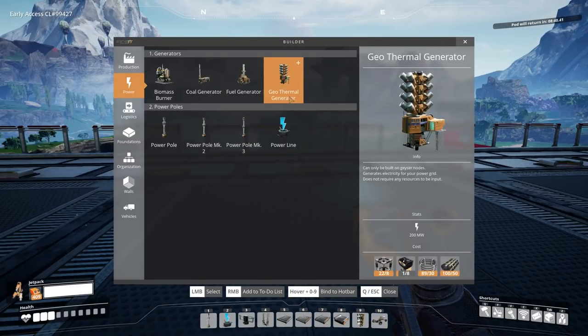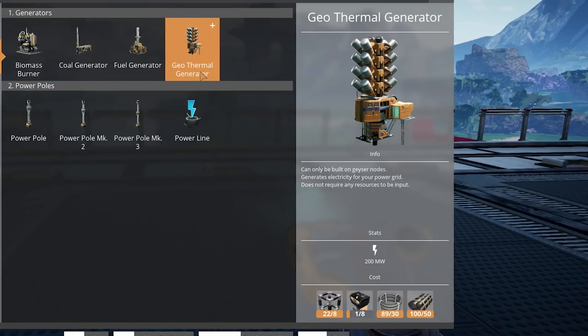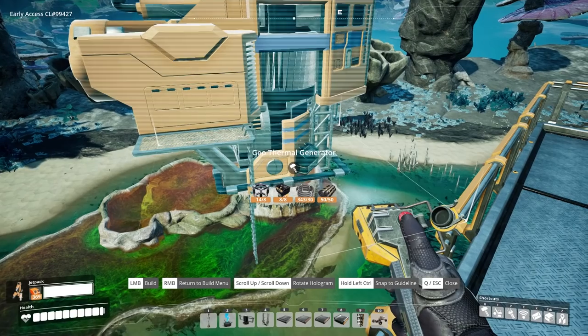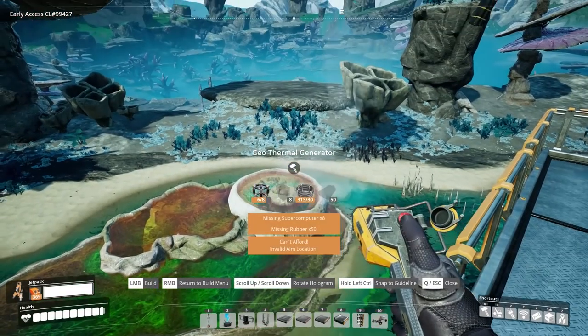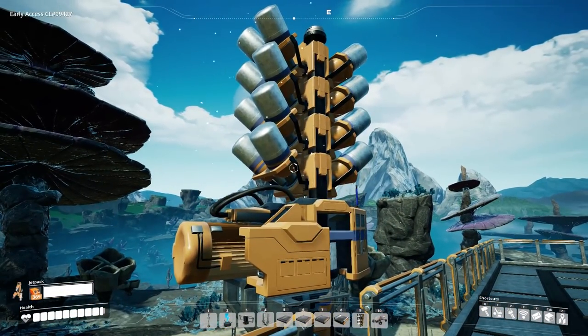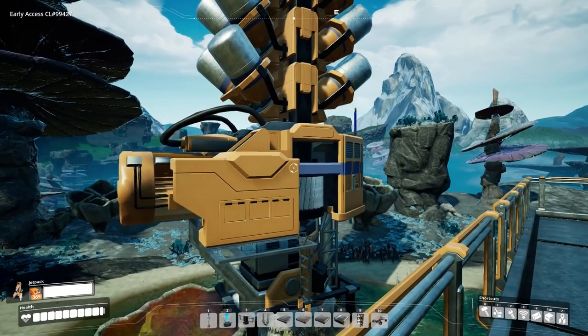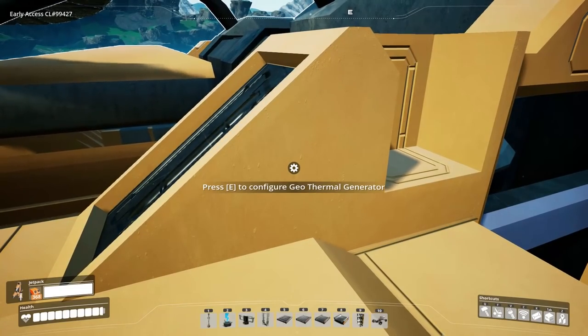And what's this about the geothermal generators? 8 supercomputers for these? Goodness gracious. And they can only be built on geysers. Well, I already know where those are. And so, yeah, that's pretty much just, like, free power for us then. Cool. I like the look of it. Sounds neat as well. Just really happy it's not near my base.